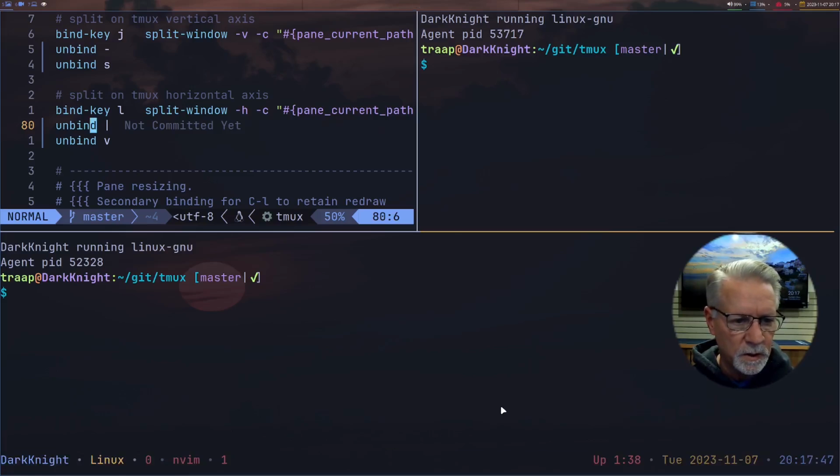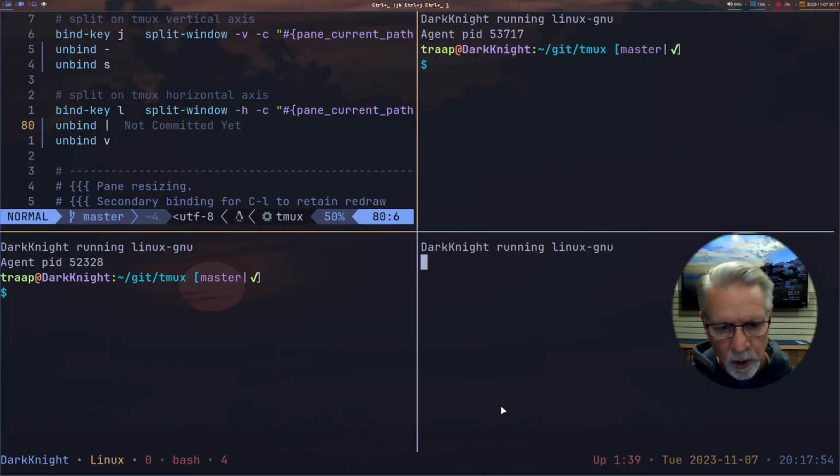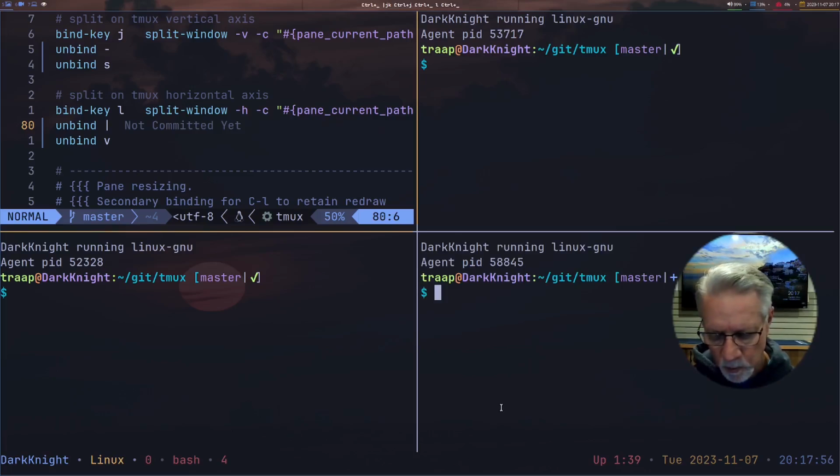And now the Control pipe should not work. Good. Okay, so the Ctrl-L splits, but Control pipe does not split. So I forgot to unbind it that first time. So unbind keys you don't want, you just remember to use the unbind key.